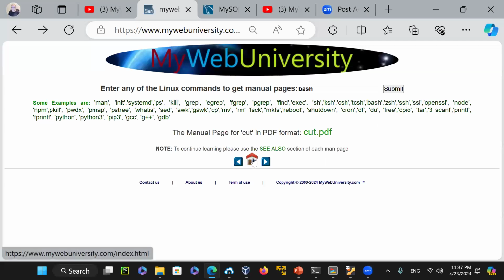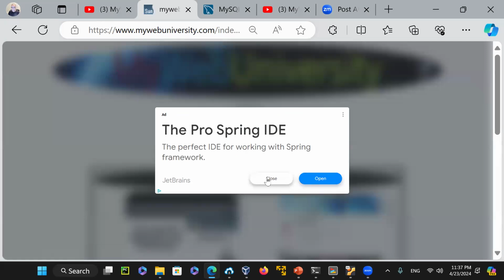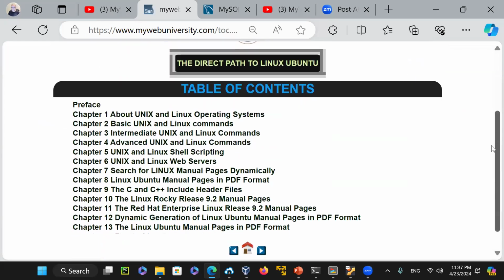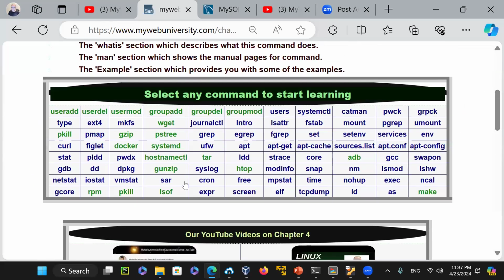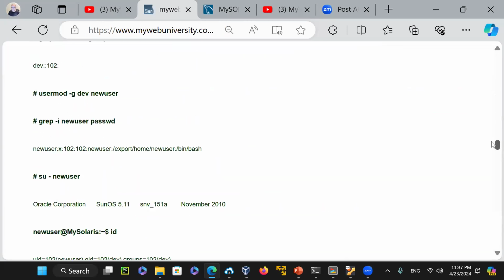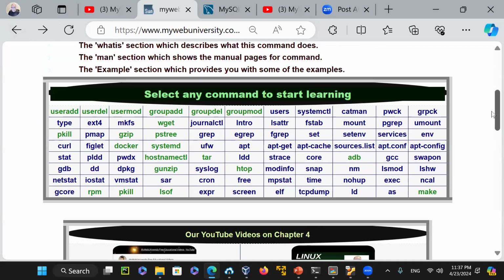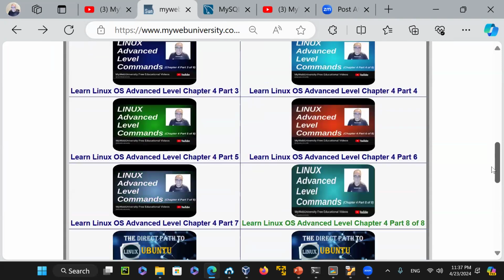If you go to my website here, there is this book that I wrote, and the entire book is available online for you, basically to teach you everything chapter by chapter. For example, if you're an advanced person, go to chapter 4. I have all the Linux commands, whether you want to create a user or add one, and I show you all of this by example. At the same time, for each of these rows, I have a video that I made already, and you can watch the video and learn it online.